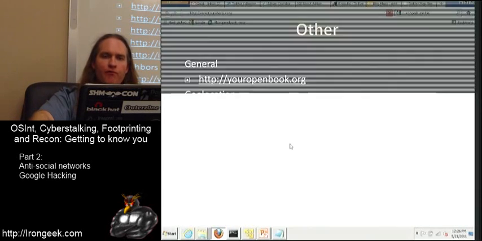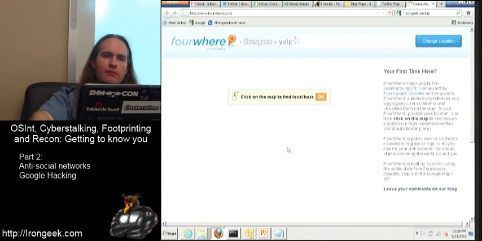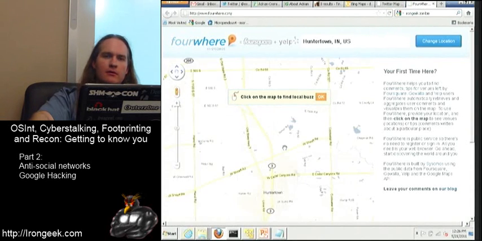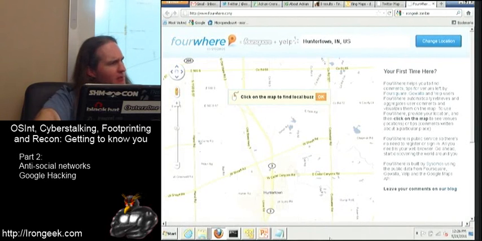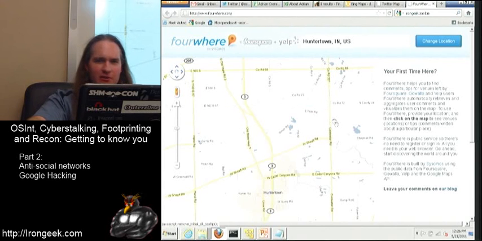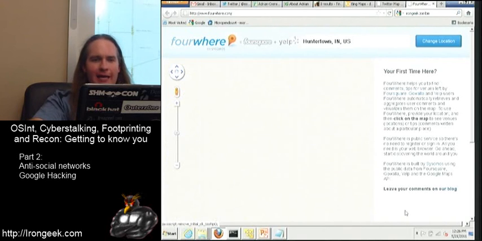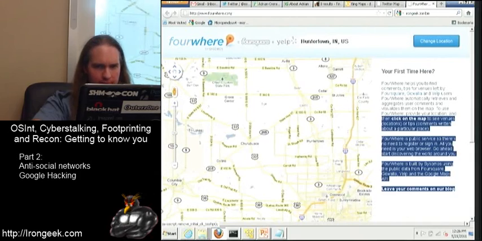Let's see, what else we got? Foursquare. Look at where Foursquare users have been. What's Foursquare? I've only used it a little bit. I don't understand the appeal of it. It's like a check-in thing. You can check in at various places, and I think you can get coupons if you're the mayor of a place because you've checked in so many times in a certain amount of time. I can't say I get the appeal.